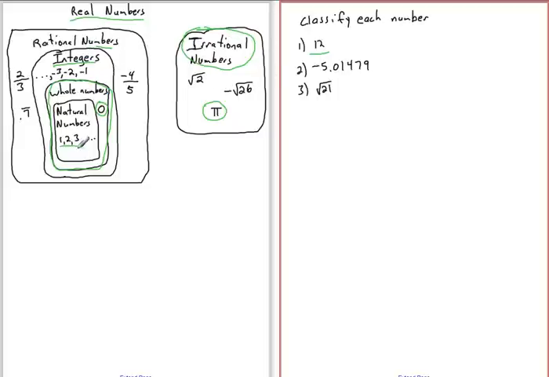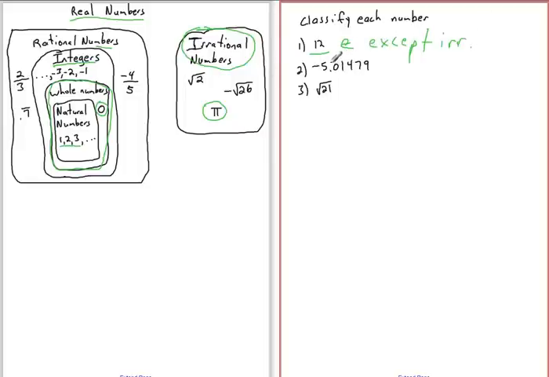So let's look here. It's a counting number, so it's natural. And because it's natural, it also has to be a whole number, and it also has to be an integer, and also a rational number, and a real number. So 12 is everything except, we'll just use short words here, so everything except irrational numbers.